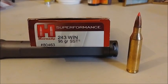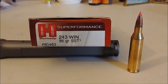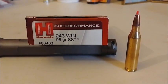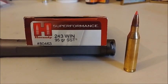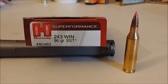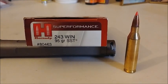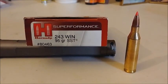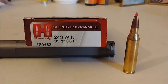So I really believe it's accurate enough, it's flat shooting, and out to 400 yards, you really shouldn't have any problem taking down a good-sized deer. So I really believe this is the minimum caliber for deer hunting. And I think this would be a great caliber to introduce to young hunters and even for your wife, because it's got a softer recoil and it's so flat shooting that you could have them shooting from 100 yards to 200 yards without any adjustment and they could hit the sides of a clay pigeon. And I know for a fact my kids and my wife love shooting 243.